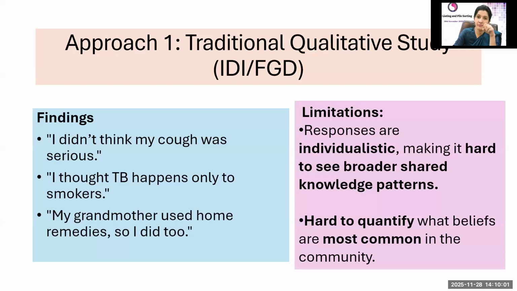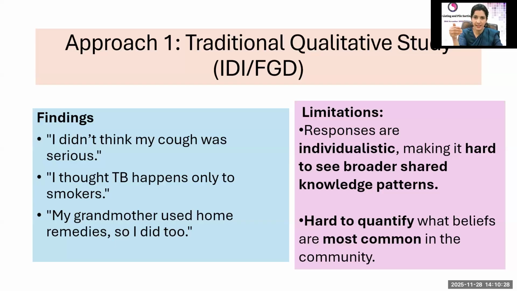So these limitations are very individual. It is not a shared one. So it is difficult for you to quantify which is the most common. Because in qualitative, we do the content analysis where we show the most common type of code, which frequency is happening most commonly, but that's not very quantitative, it's a qualitative thing.